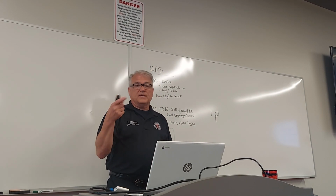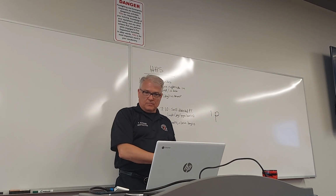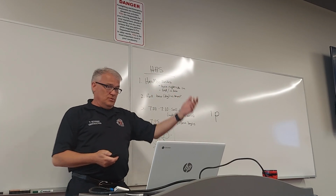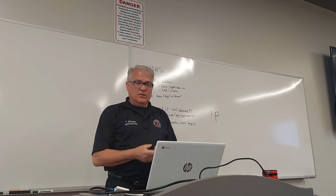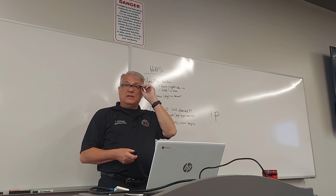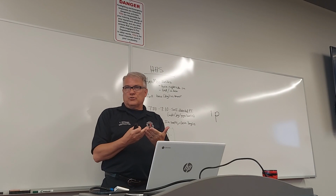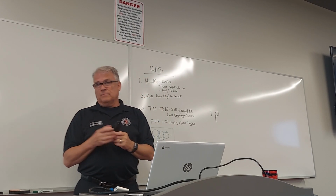Alarm test valve tests the alarm. Inspectors inspect to make sure the alarm goes through and water flows through. Main drain to drain it so you can service the system. Water supply, you have to have a water source, you have to have a decent amount of pressure. If you don't have it, you have to have a fire pump. Fire pumps, when there's not enough pressure, then you have to have a fire pump to build up pressure in the system.